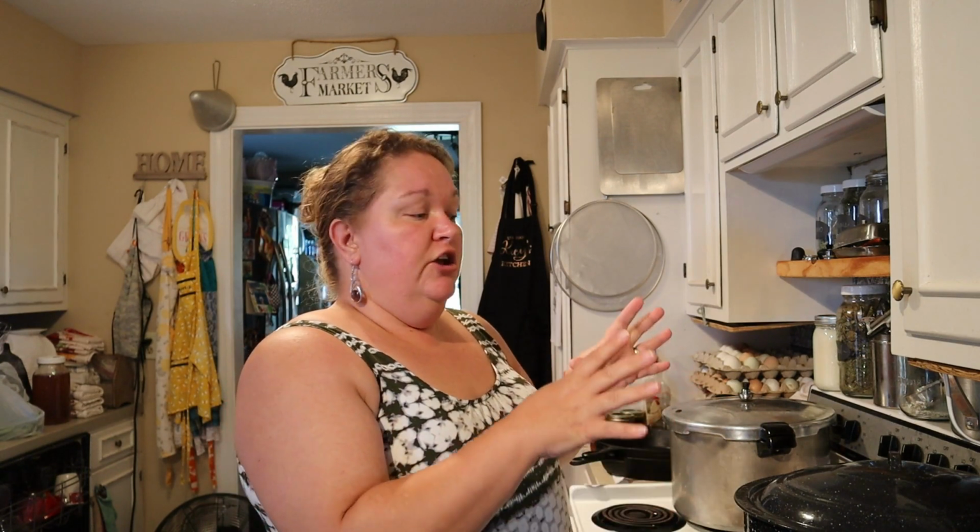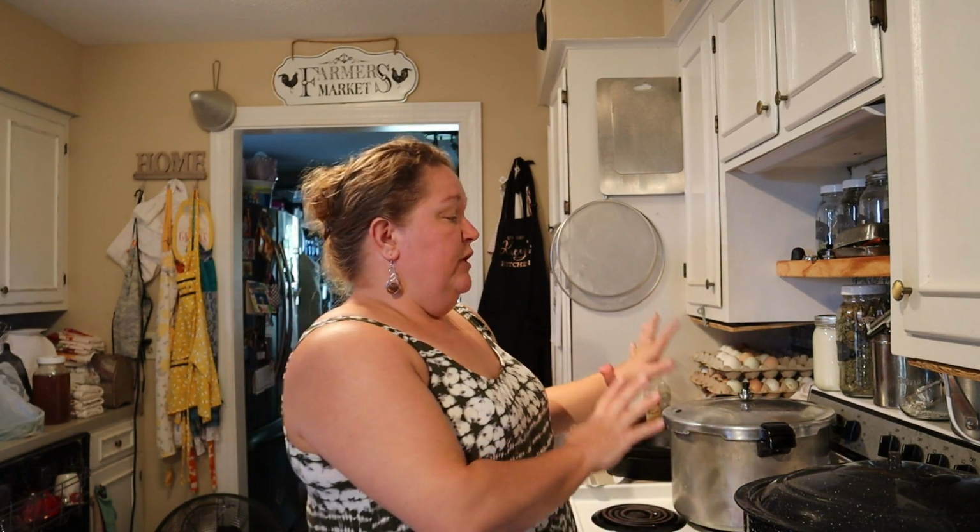Anything that would have apple cider vinegar in it, that's going to be your water bath. The pressure canner is going to go for your green beans, any kind of shelled beans, any kind of whole beans, any kind of vegetable that is just low acidic. And meats. You have to pressure can your meats.